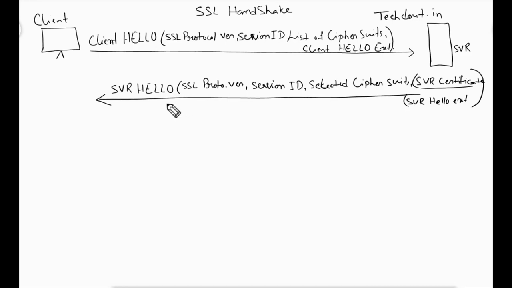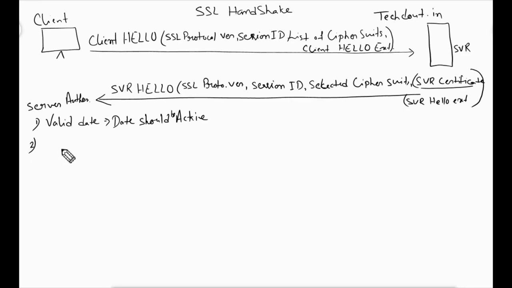Now on behalf of all this information, the client will do what is called server authentication. For the server authentication, the client needs to verify some information inside the certificate. The first thing it will verify is the valid date. You might have seen there is a date mentioned in the certificate that states whether this certificate is valid or not. So it will identify the valid date, meaning the date should be an active date.